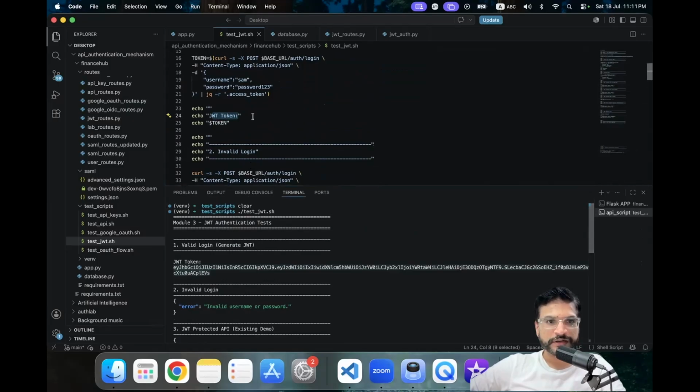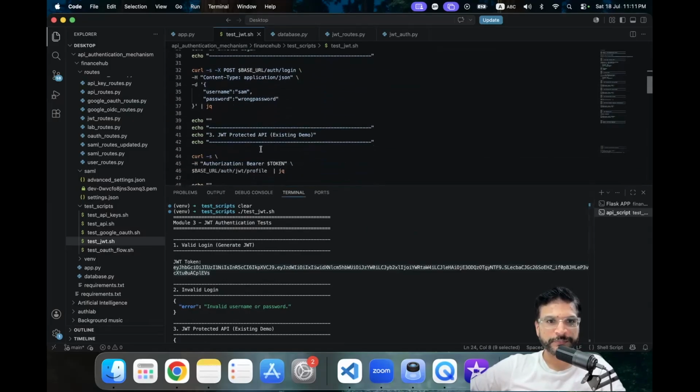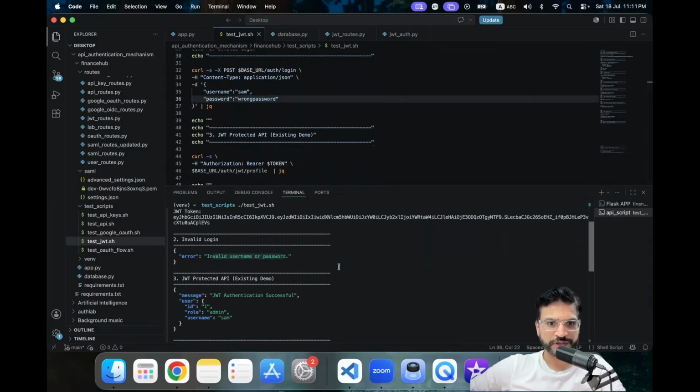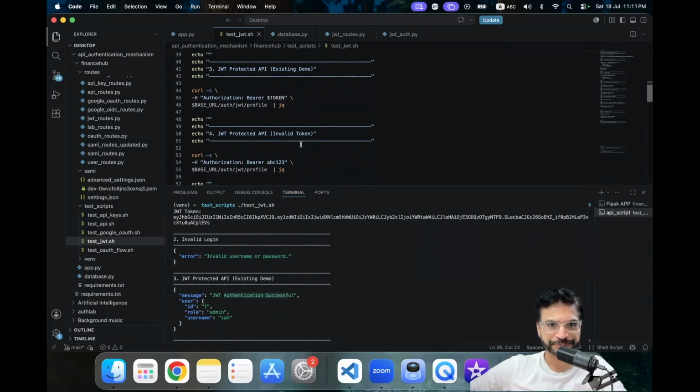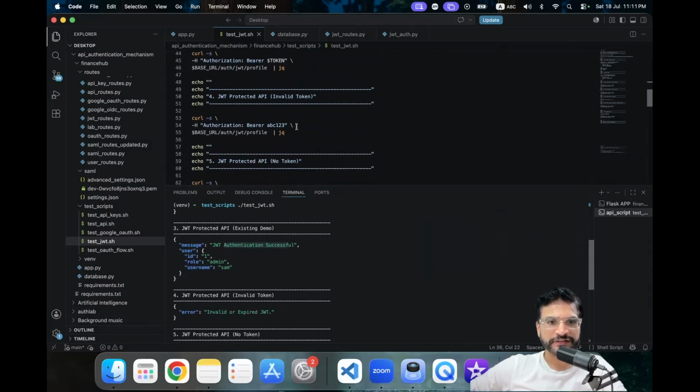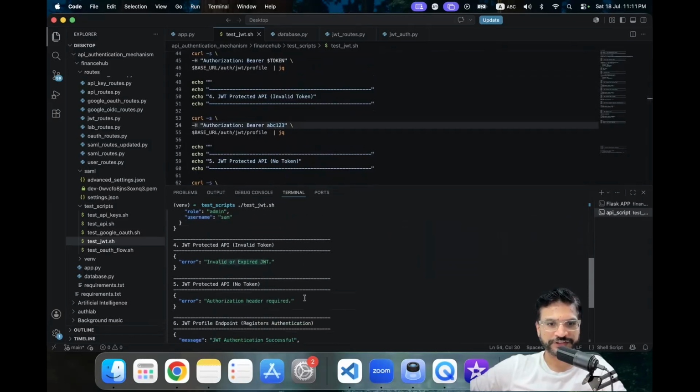Now in the second command, I'm passing the wrong password. So it says invalid username or password. Now if I put in the correct username and password, it shows me JWT authentication successful, right? Next, if I again pass the invalid token, it says invalid or expired JWT.